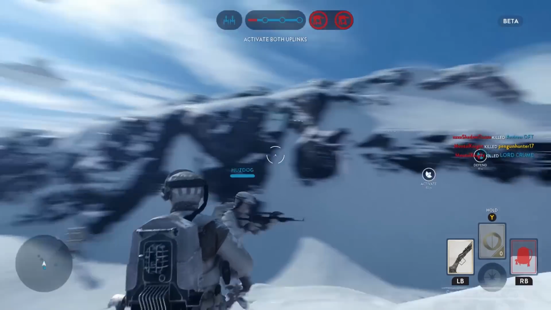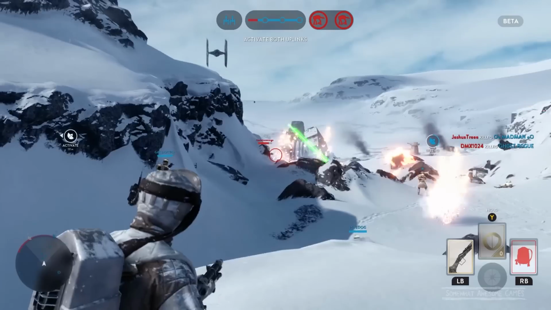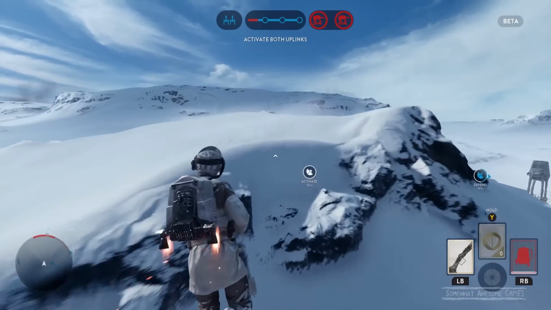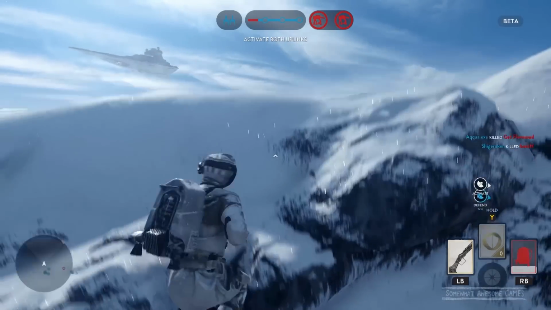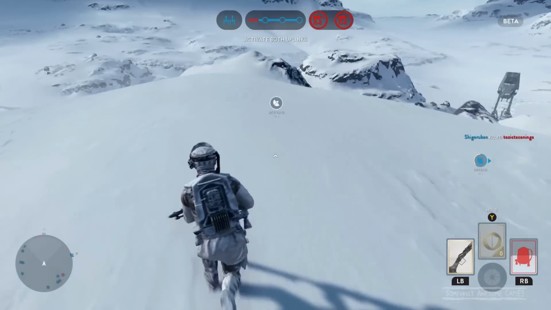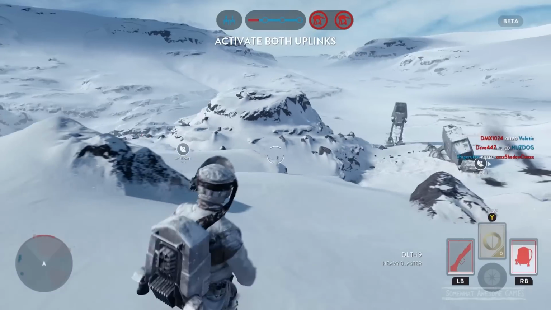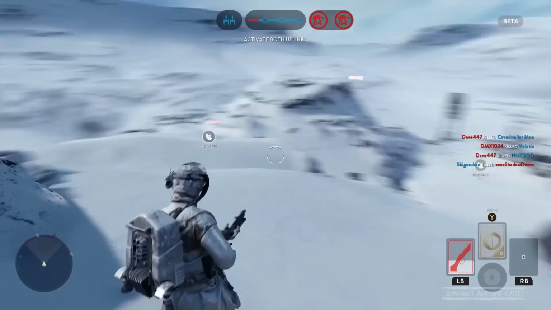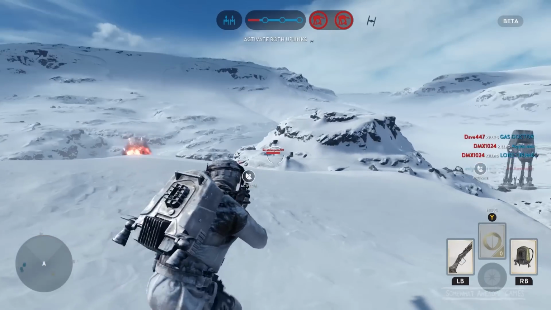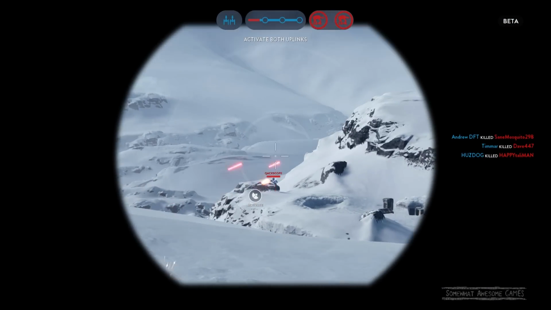I'm going up high, I'm going up top. My team's got one uplink, I'm very proud of them. Oh, there's another one. Come on, come on. Go on top side. Uplink locking targeting sequence offline. We need it operational. On top side. Come on, sniper. Good job, team. Good job.